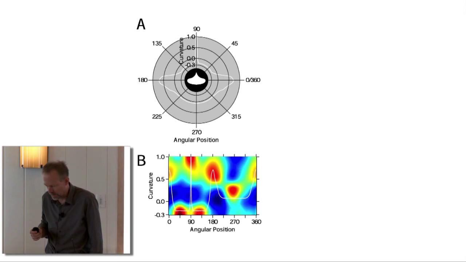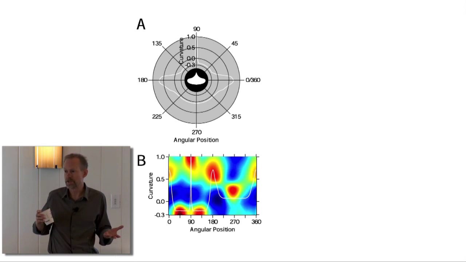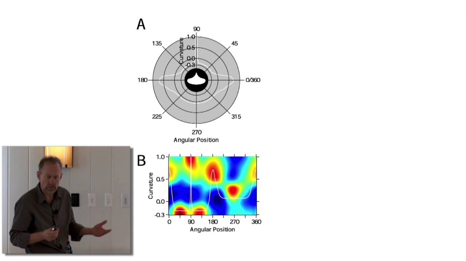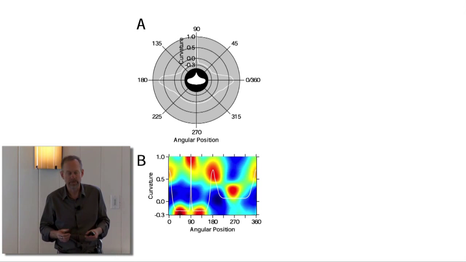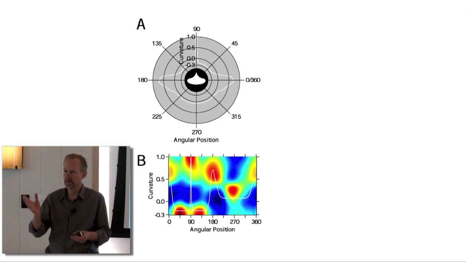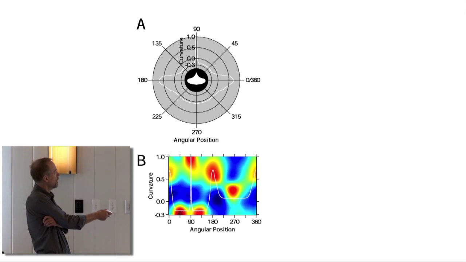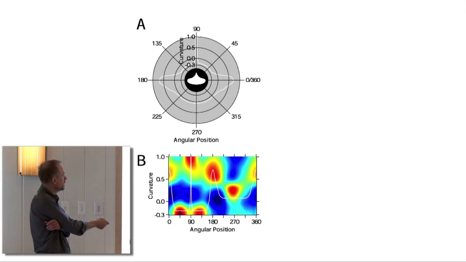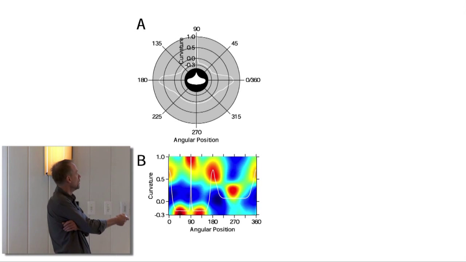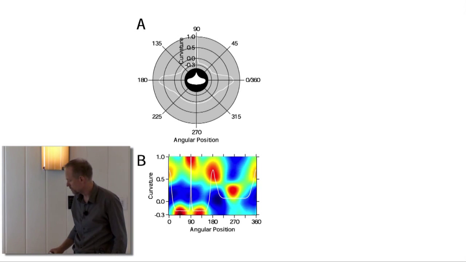This is not the result you might have predicted based on what we knew about neurophysiology in earlier areas, where the concentration is not on curvature, it's on oriented spatial frequency, on orientation. If you just took that theme of representing oriented edges and rode it larger, what you would expect to see in this population plot is not a bunch of stuff near these high curvature regions. You'd expect to see a bunch of stuff near zero. So the question is, why don't we see a lot of representation of zero curvature? Why do we see so much representation of higher curvature?